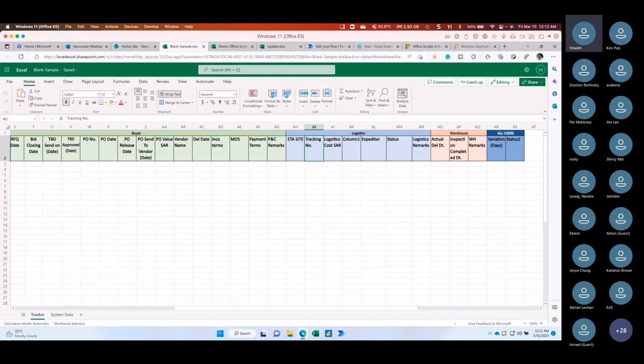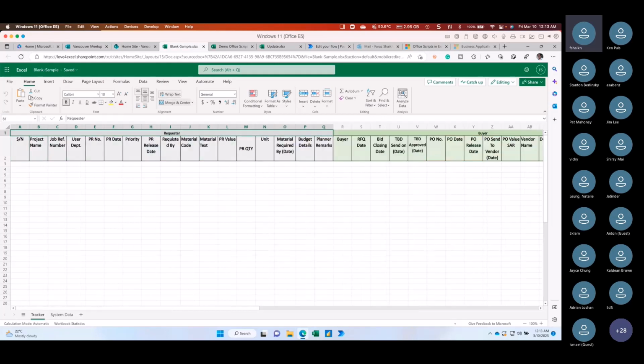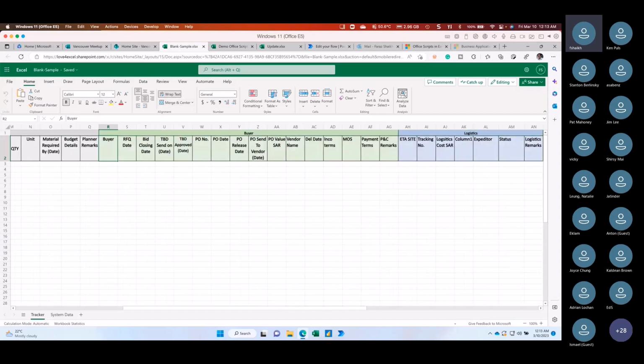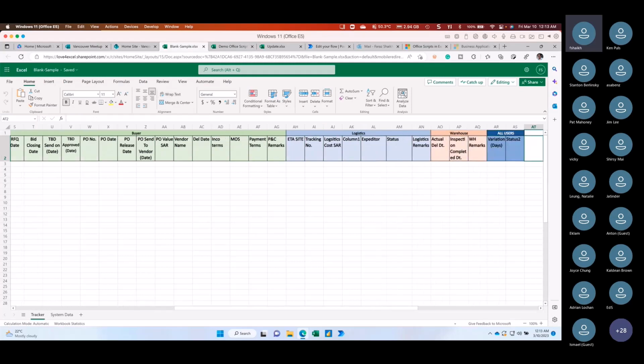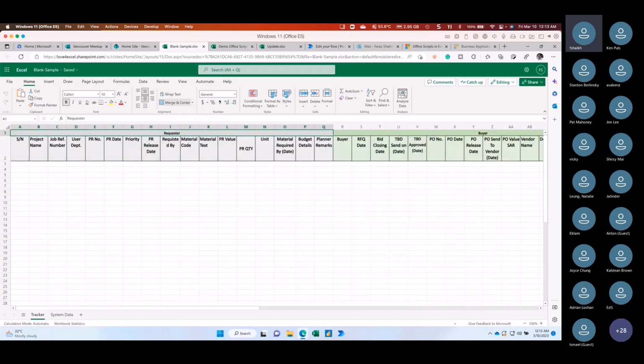Oh, wow. But this business solution is actually a real business case which I'm presenting right now, where one of the industries is maintaining this kind of information, and they have data coming from their SAP, and then some manual information is being fed, and then there is manual intervention from different departments, as you can see over here: all users and warehouse, logistics, buyer, and the requisitioner who has requested the material.